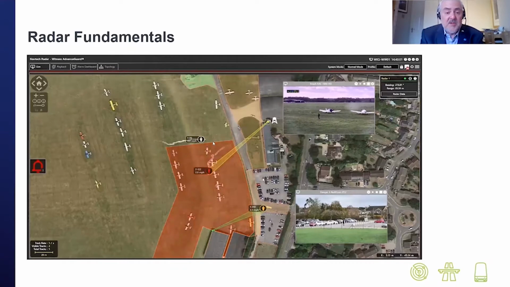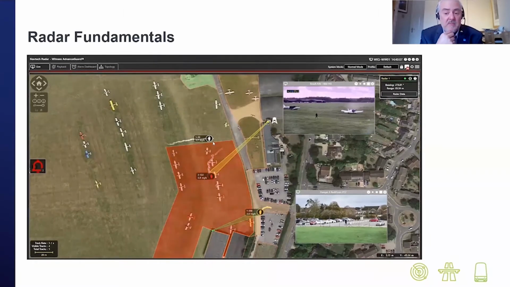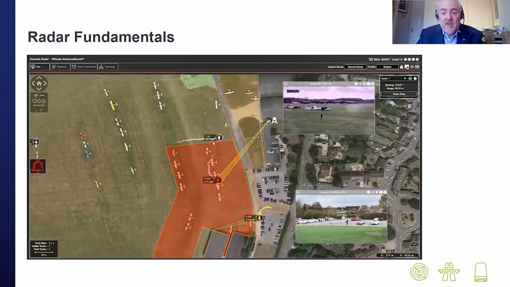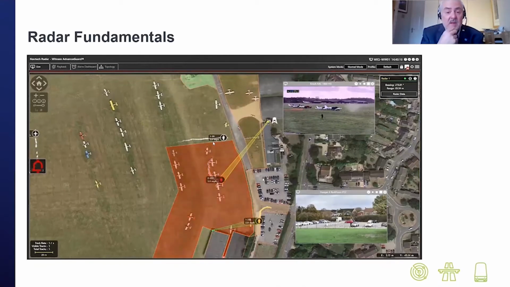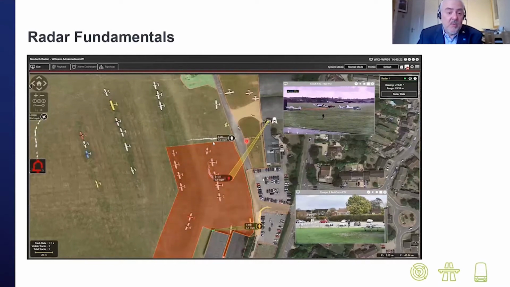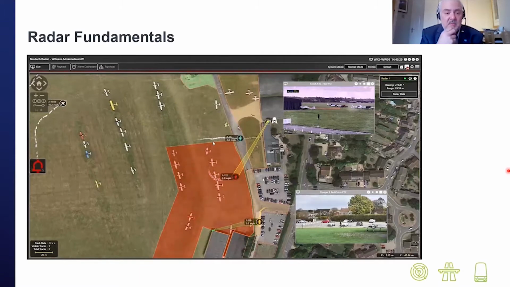This detection and tracking is available day or night and in pretty much any weather as well. You can have as many alarm zones as you want, and each can be defined with their own very specific detection rules. And radar also has the capability, as you can see here, to automatically classify targets based on their size and behavior of movement.